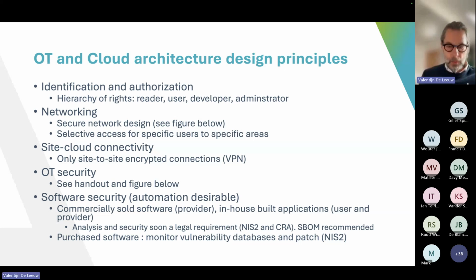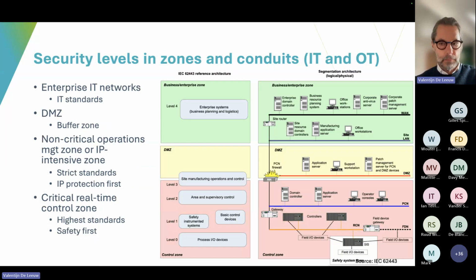What is recommended in order to guarantee that safety is to do an analysis that we call software bill of materials. And we are getting some experience with doing those in an automated way here at Flanders Make. And then, of course, there is the software that you purchase, which is a different situation. And for the purchased software, again, if it is just software or if it is embedded software on a controller or a motor, it is our responsibility as users to monitor the vulnerability databases and patch the software to keep it safe. And that's a NIS2 obligation.